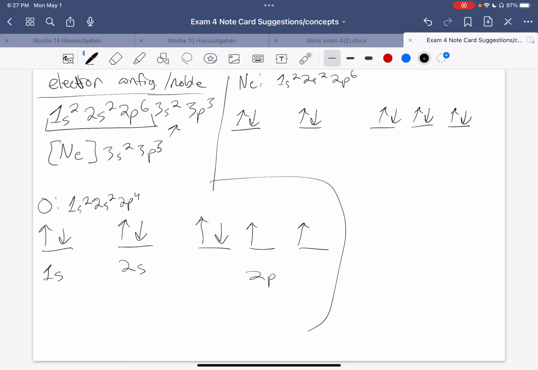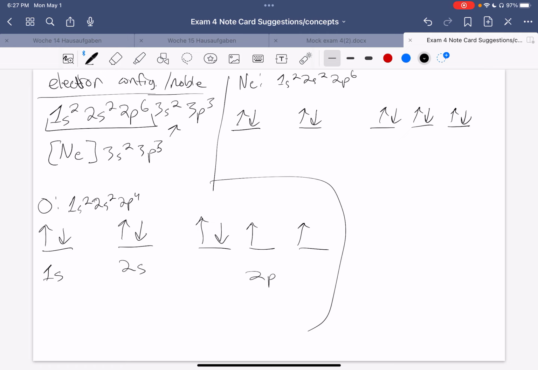Let's say you're in a reaction with a Cl minus, a chlorine anion. The chlorine anion is going to want to react to gain an electron to make that full octet. But because this octet of neon is already filled, it doesn't want to gain any more electrons, so it's fine just existing by itself as an inert gas.